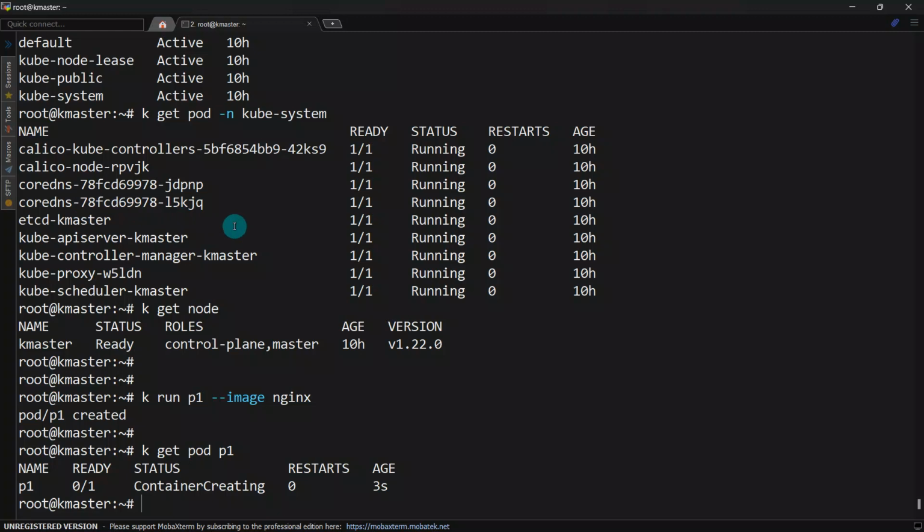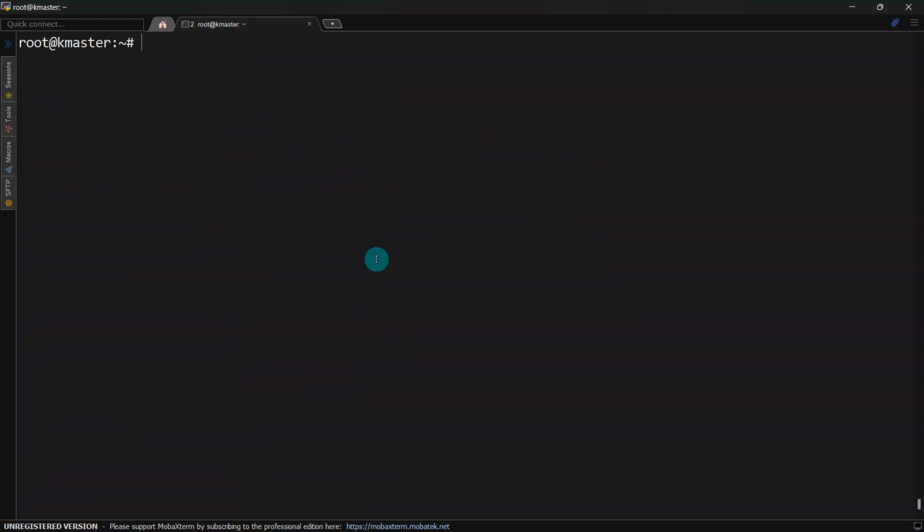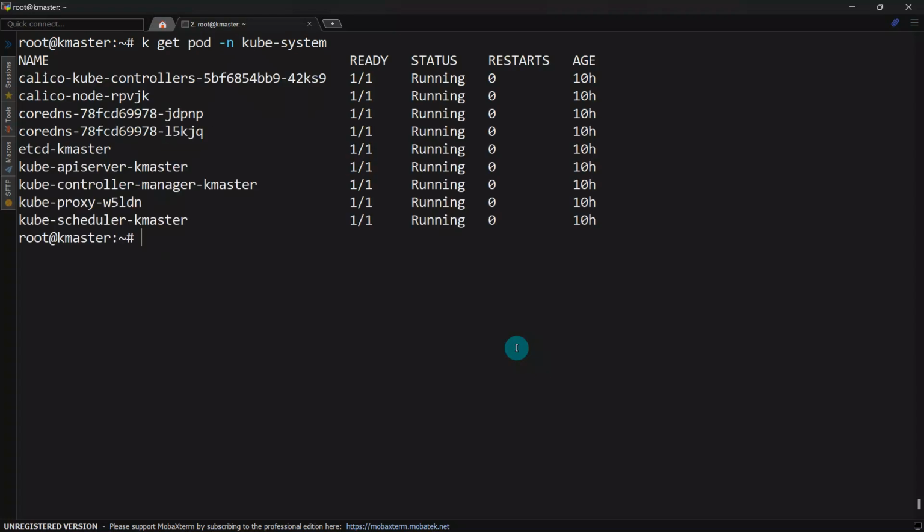In that case, there is one procedure that we need to follow. You just need to know at what location these files are present. If I show you the pods, etcd, controller, API server, and scheduler, all these pods are created from a file.